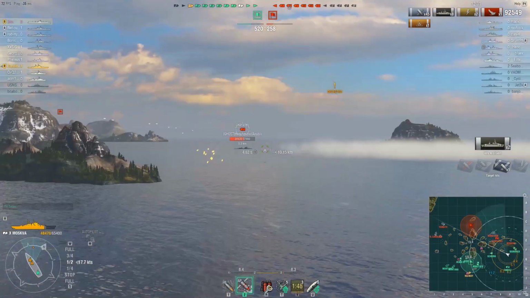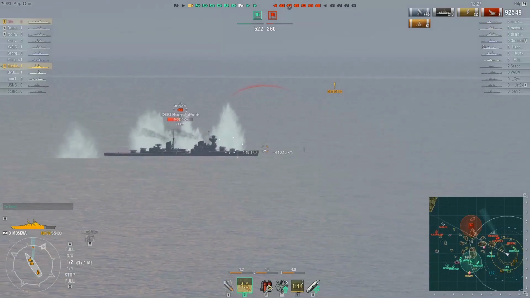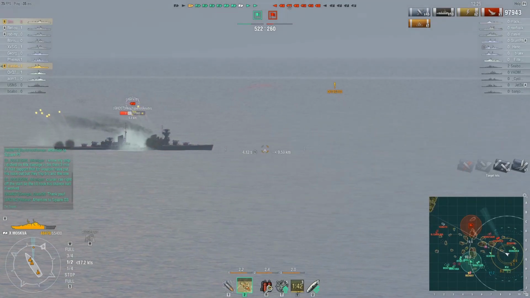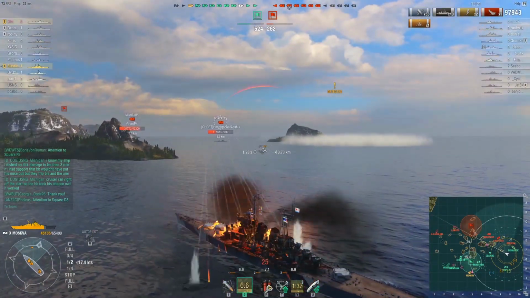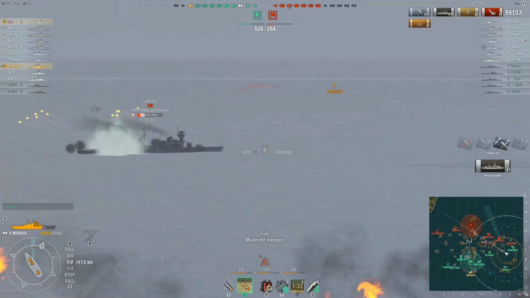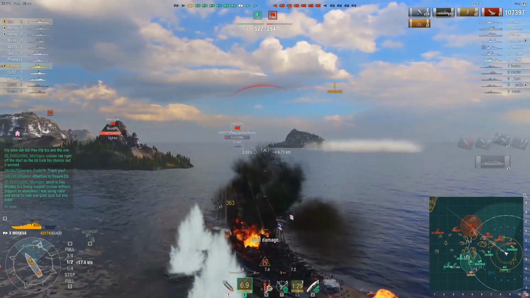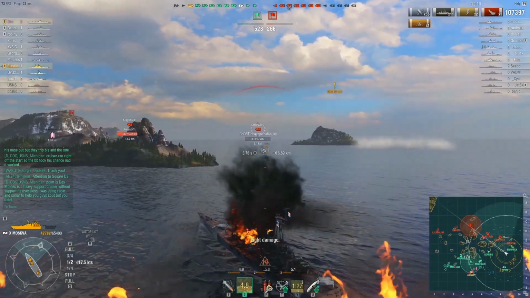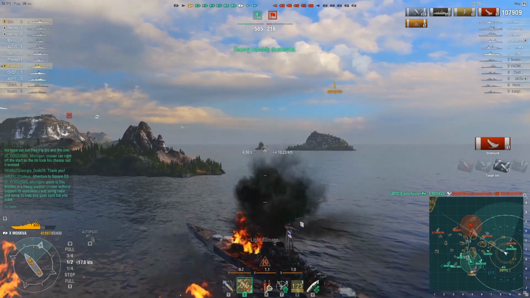A nice shot there. He's turning out, so let's try and finish him. Aim a little too far in front. It looks like those should have been citadels. You can see they're right at the waterline. You can see those holes if you look very, very closely. But I got 6 overpens there, 3 more overpens and a citadel. Probably should have killed him in the first salvo, but it looks like I might get him here, and I do with 1 overpen. So very nice there.